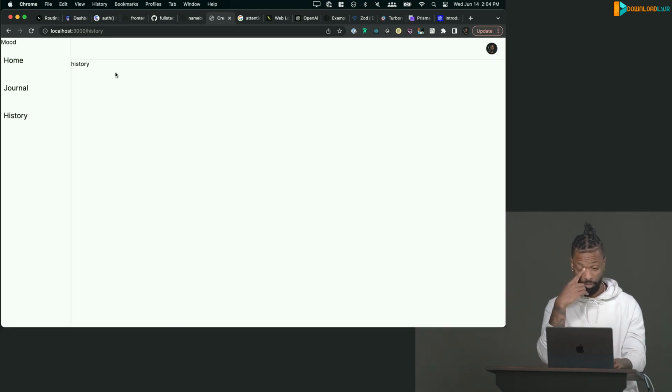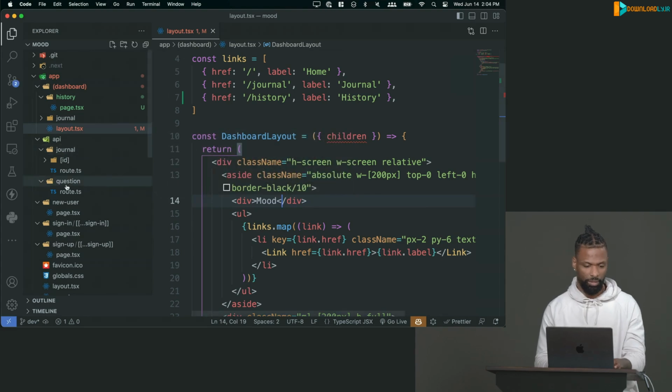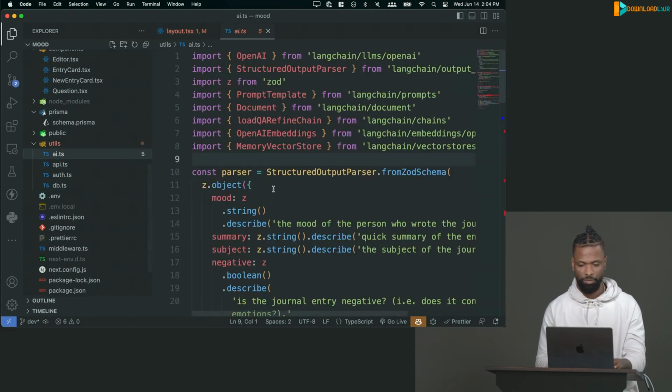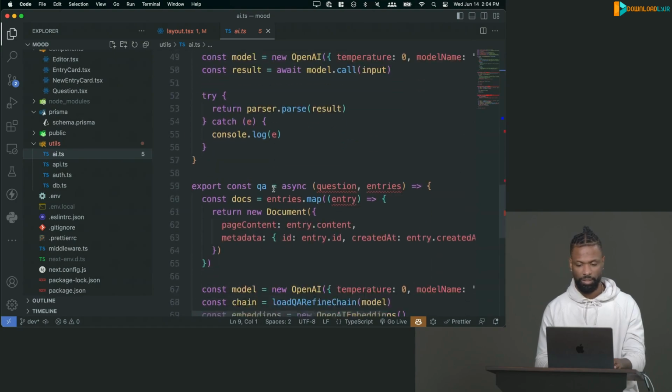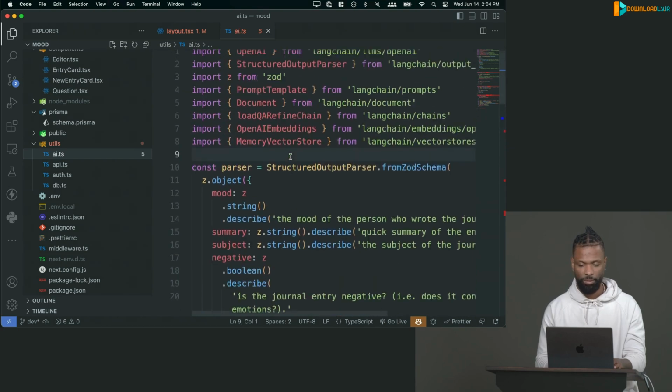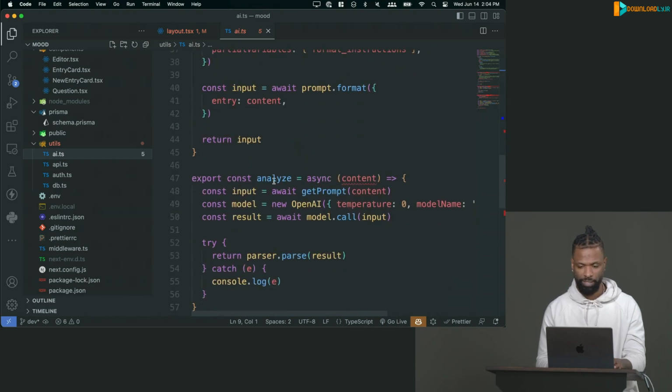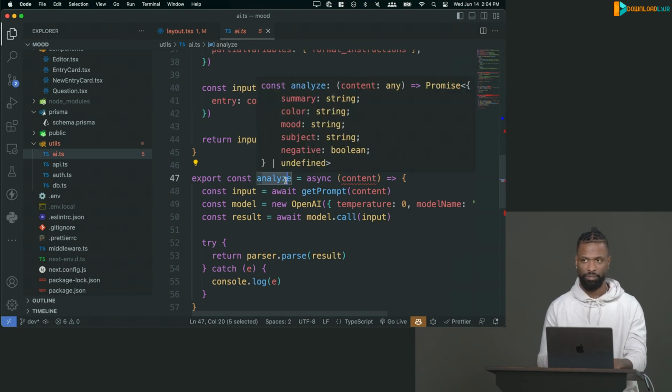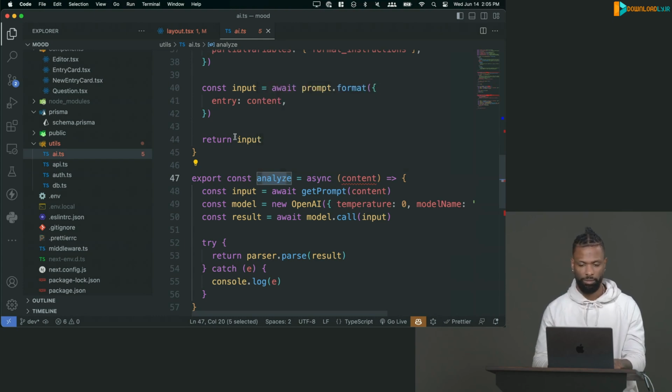Okay, first things first, we're going to figure out how we're going to do this with AI. So let's think about it. We could go down into AI and make some new functionality just to get the sentiment, but we know that we're using this analyze function every time an entry is saved and updated. We can just add another property on our schema to ask for a sentiment score, and then we can save that. So I think that's what I'll do.